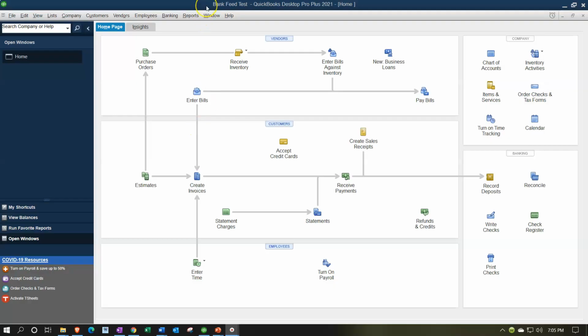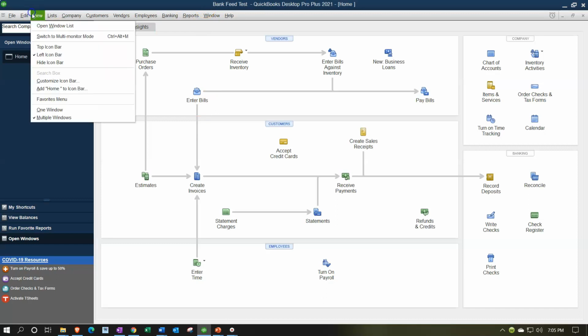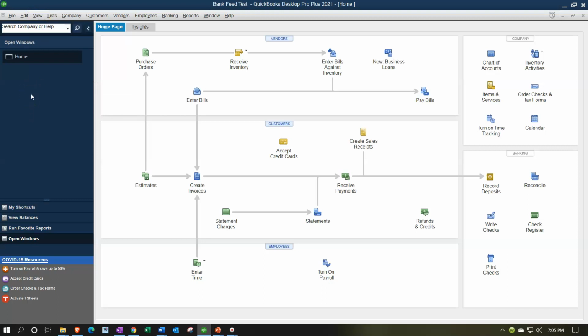Here we are in our bank feeds test drive file. We currently have the open windows open. You can open the open windows by going to the view dropdown, selecting the open windows list. In prior presentations, we've entered information from our bank into the systems in the format of bank feeds. So now we have information so we can look at the bank feeds. We're going to be adding the expense side, or a few of the expenses, to our books now.